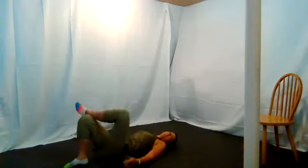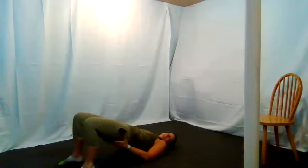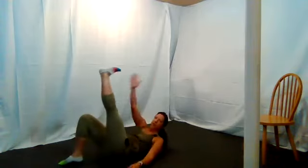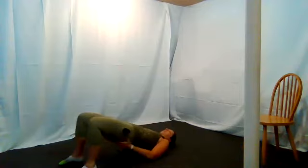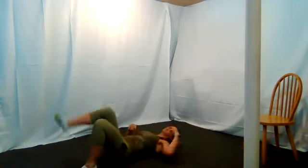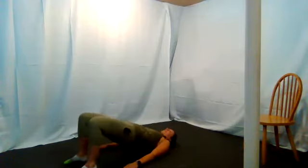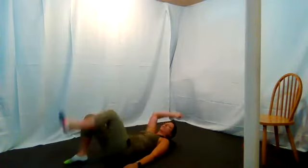Last one, then bridge to reach. So we're gonna lift the hips up, squeeze together, down, then reach across, squeeze the tummy, then down, up, squeeze the booty, down, then opposite arm, opposite leg, come up and squeeze the tummy as we come up. Alternate sides, squeezing through with that bridge.